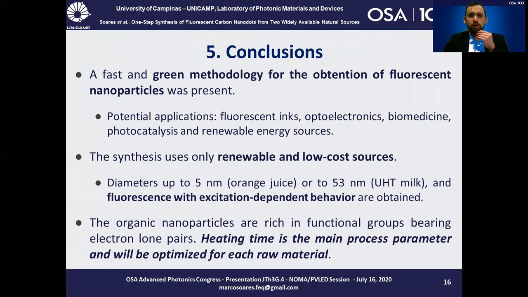So, we showed here a fast and green methodology for the obtainment of fluorescent nanoparticles with potential applications in fluorescent inks, soft electronics, biomedicine, photocatalysis, and renewable energy. This synthesis uses only renewable and low-cost sources, obtaining diameters from up to 5 nanometers to 53 nanometers, and fluorescence with excitation-dependent behavior. The organic nanoparticles are rich in functional groups bearing electron lone pairs, and the heating time is the main process parameter and may be optimized for each raw material. Again, the synthesis is possible under microwave due to the presence of the electrons of the sources.